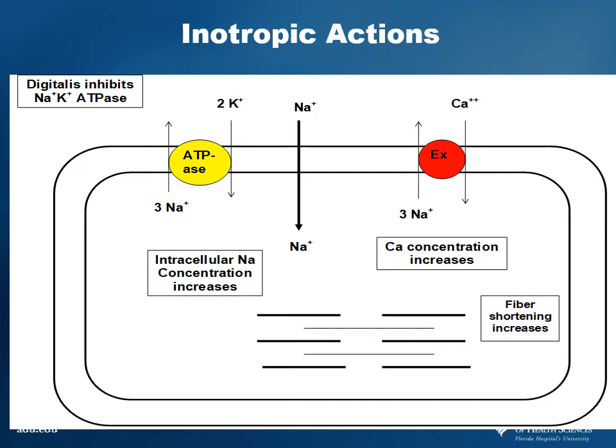So by inhibiting that, this pump here is going to be inhibited. You're going to have a lot more sodium building up within the cell. So the myocyte says, well, I want to get rid of that sodium somehow. So it's going to use this antiporter, shuttling sodium out of the cell, but then bringing calcium into the cell. And what does calcium do in muscle cells? Increases contractility. So the thought was, and what we were using this for a good long time was, if the patients are having an issue with contractility, let's give them something to get more calcium in the cell to cause that increase in contractility. Okay, so digoxin was used like that for a good long time. We'll see it's used a little bit differently nowadays, but that's what we're shooting for when we're looking at this contractility issue with digoxin.